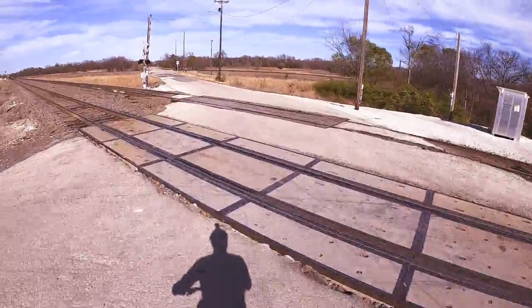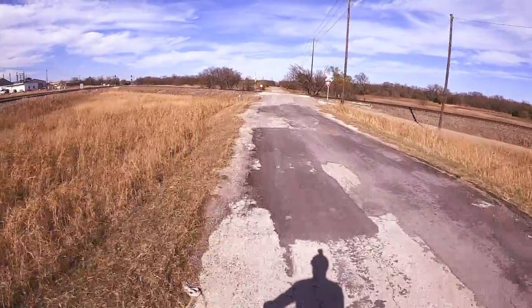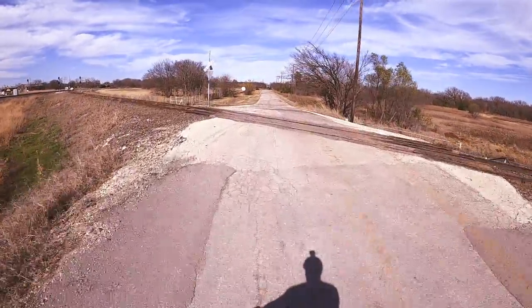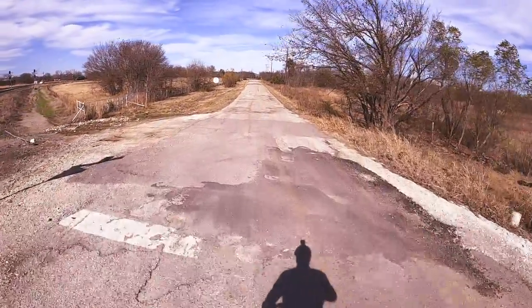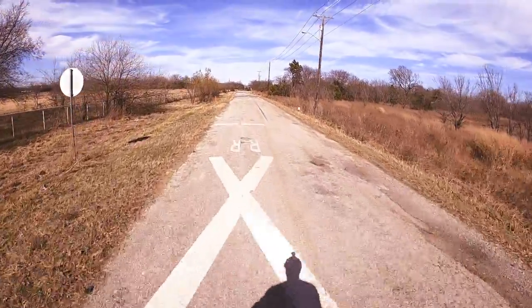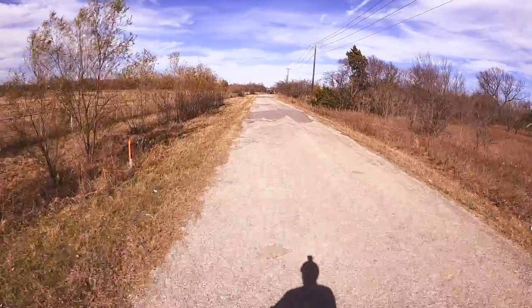Conditions are always different. And I've always got to videotape it because this is the route I was on when the guy tried to kill me in his motor vehicle. And the sheriff deputy just said that since I didn't have any proof on video of what he did, it was a he said, she said case. So they suggested that I get a GoPro and start videotaping all my rides. And that's what I decided to do.